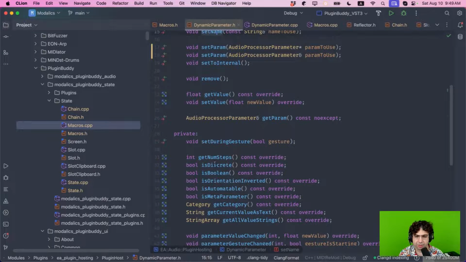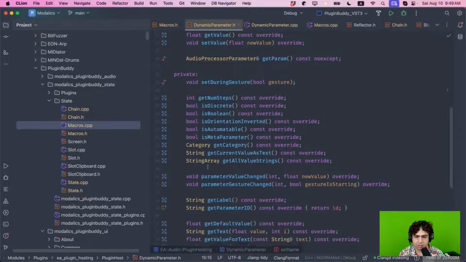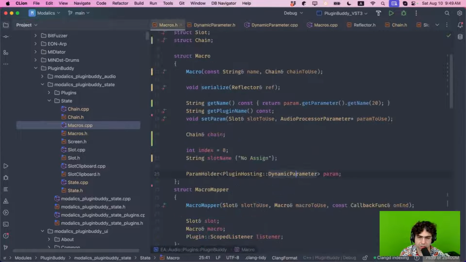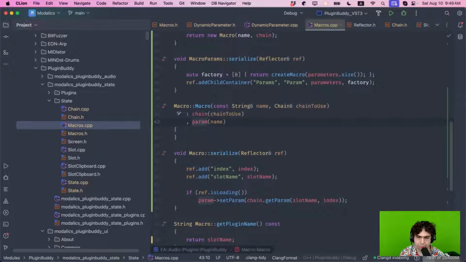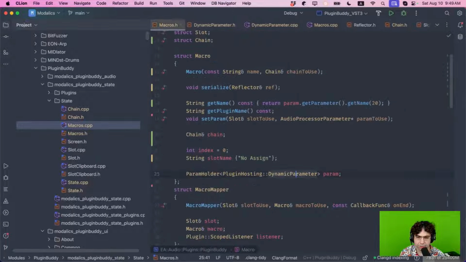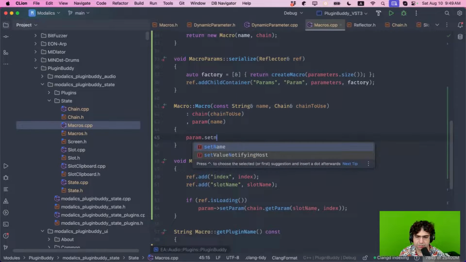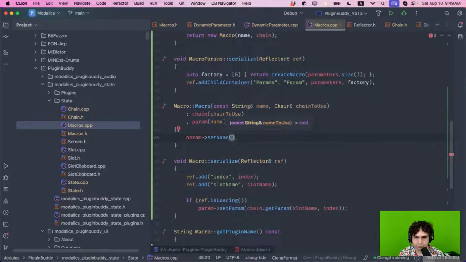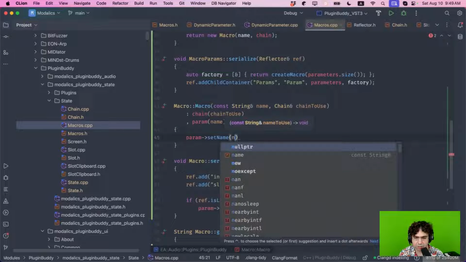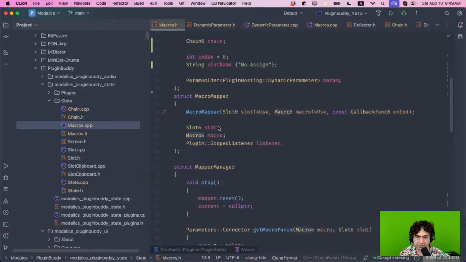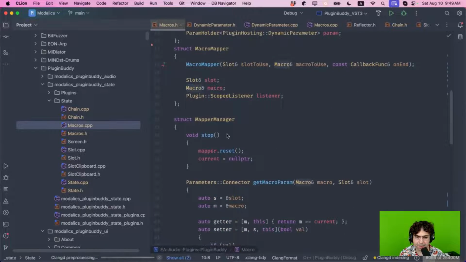That's interesting. I think I might like to give it an explicit name, like macro or something.